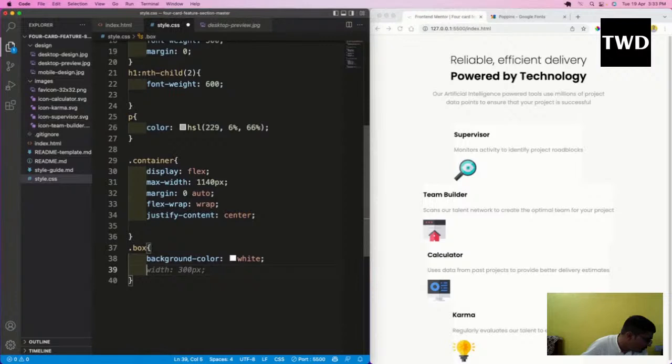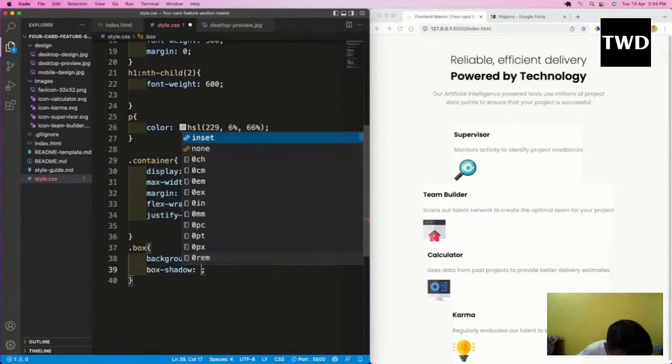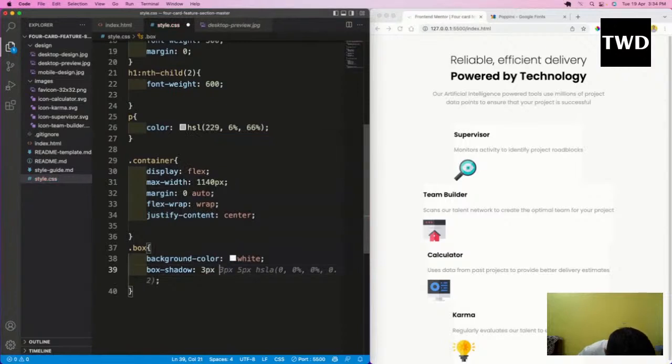Now, as you all can see, there is some box shadow. So, box shadow 3px 6px 42px 4px followed by RGBA 0, comma 0, comma 0, comma 0.75.